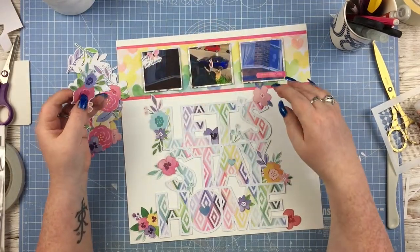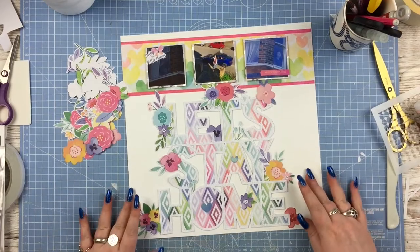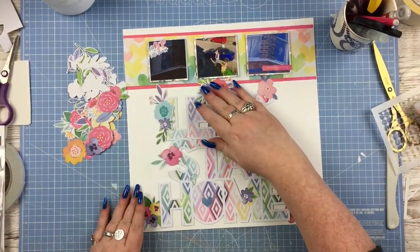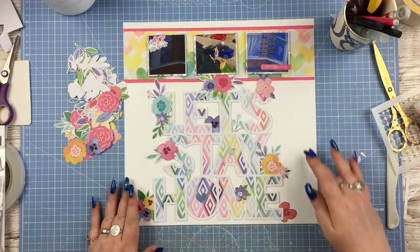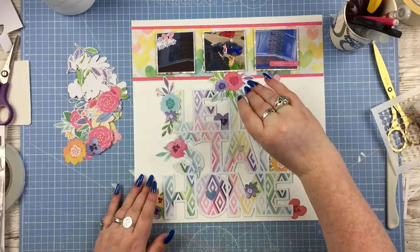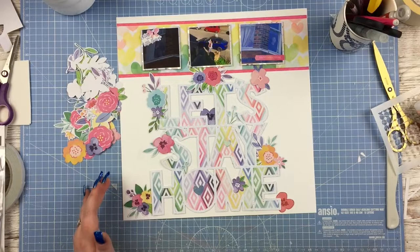Oh no, I said I'd do journaling up there, didn't I? Oh, what am I going to do? Oh, I quite like that actually, because then you get more a slight sort of triangle shape happening. You know what I mean? I feel like it fills the page a bit better. But yeah? No. No? Yes.